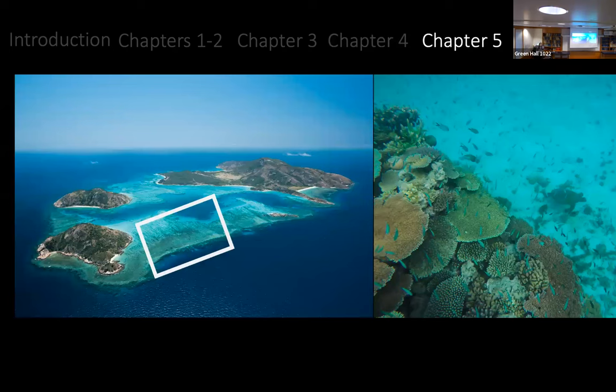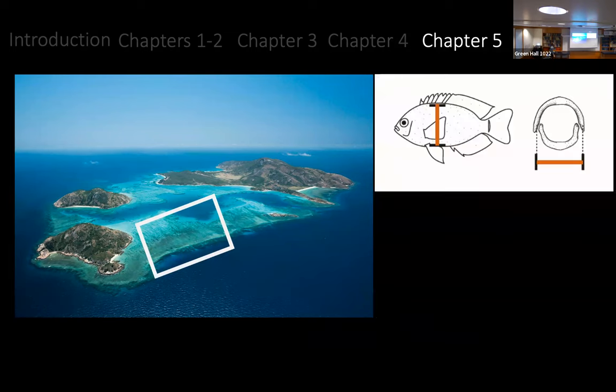The way I did that was to get a hold of a data set of a fish community survey by a colleague of mine who went to Lizard Island and surveyed the fish community all the way up from large trevallies all the way down to the small gobies, and had also recorded all the body sizes for this fish community. What I did was take those body sizes and convert them to body depths based on established relationships I had from previous chapters and from the literature, and then get a hold of the carnivorous fishes and turn the body sizes into gape sizes, again based on previous relationships I had and the literature.